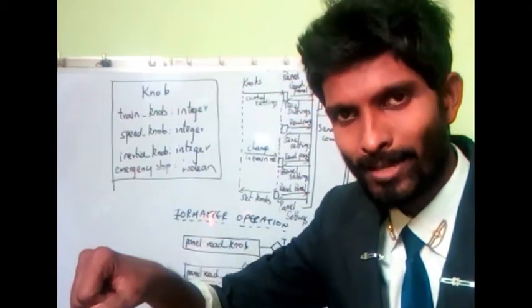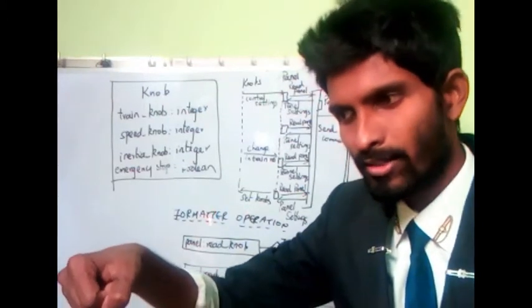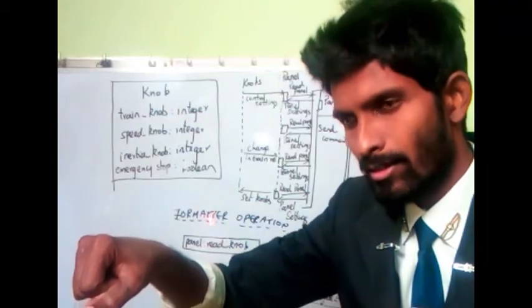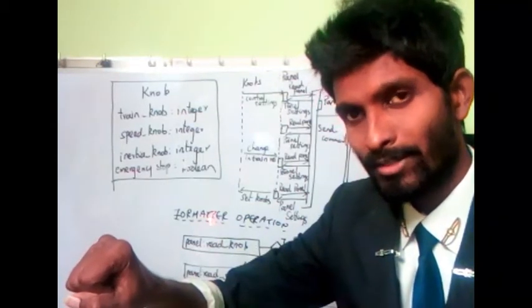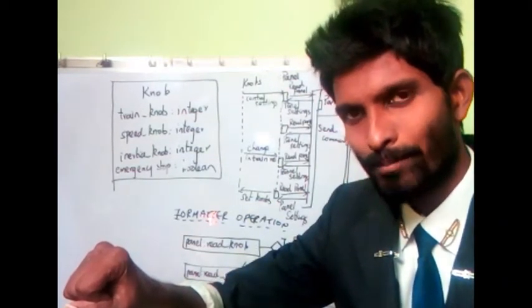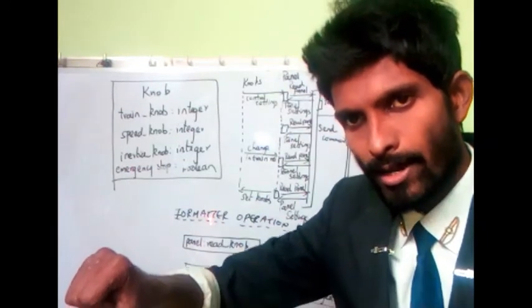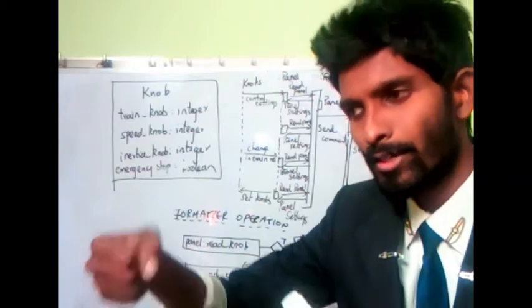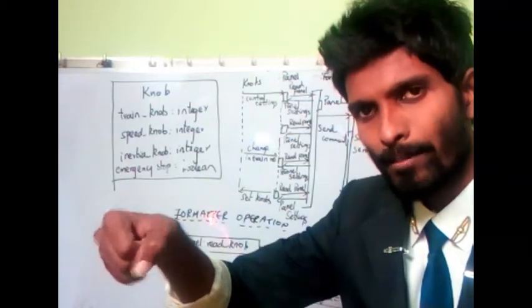Accelerator is a knob. In a bike, the accelerator is a knob. First, a small turning of the knob means 10 kilometer speed. And afterwards you turn the knob more. That means increasing of speed, acceleration. Is it right? That means 40 kilometer speed, and increasing. That means 60 kilometer speed. Increasing. Likewise, the acceleration knob is just changing.